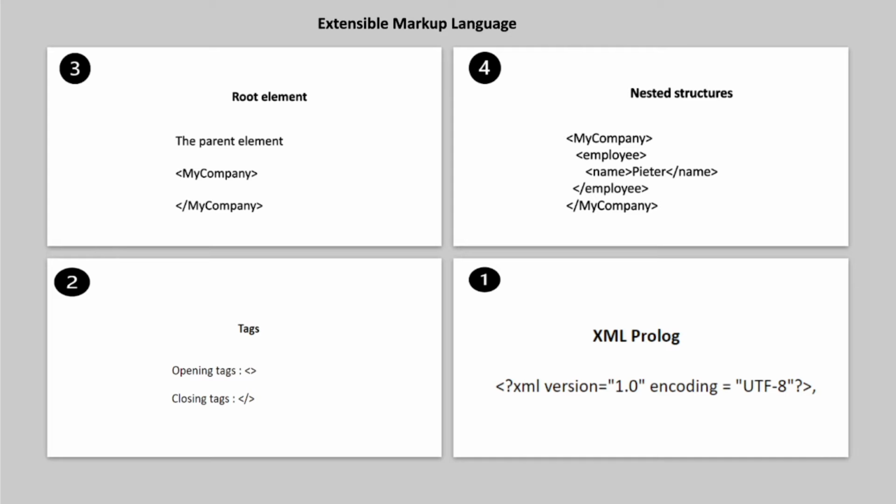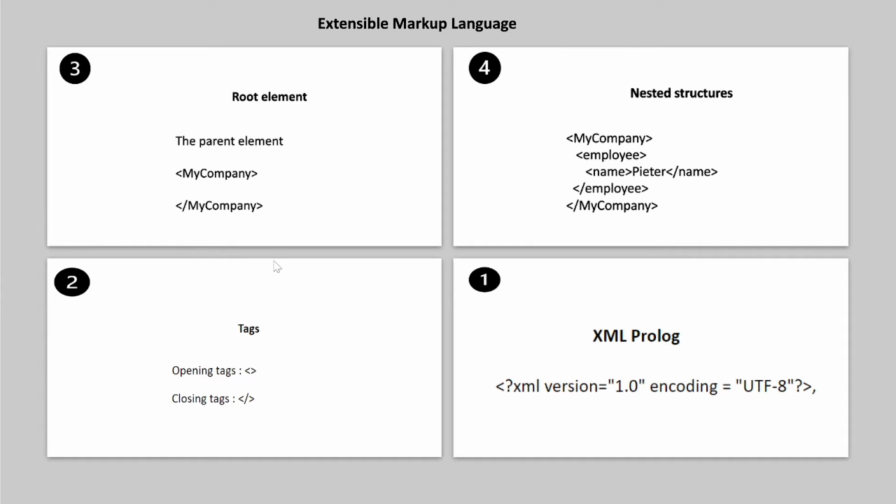So, what is XML? XML stands for Extensible Markup Language. In order to write a well-formed XML, we might need to know a few basic things. The first thing is that there is such a thing as the XML prologue. The XML prologue is not mandatory in an XML file, but you might make use of it when needed. The XML prologue allows you to mention the version of the XML file and the encoding of the file.